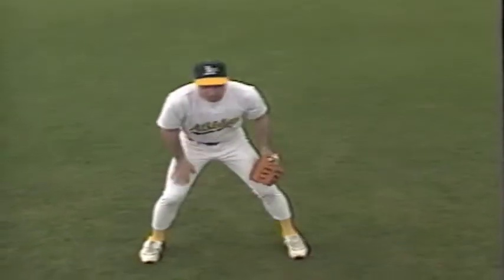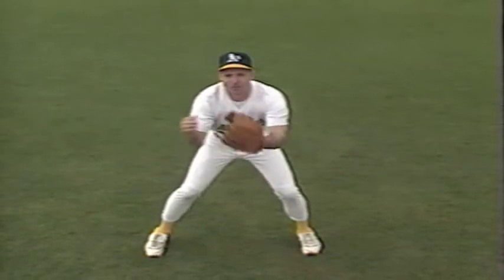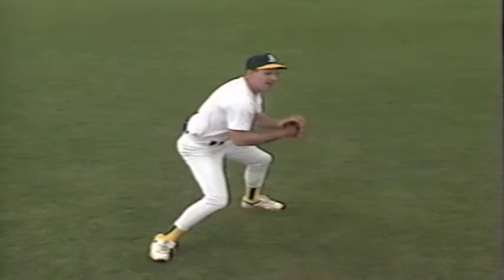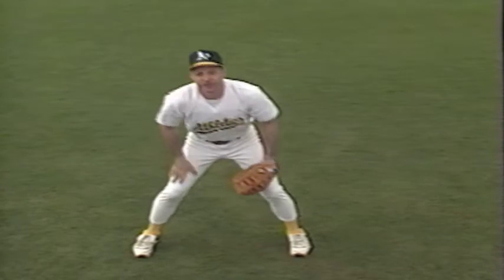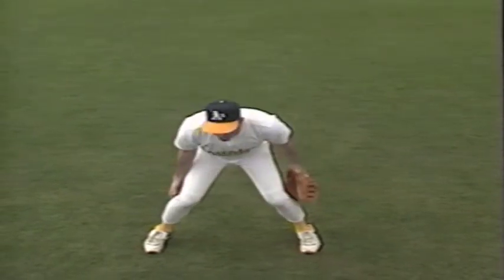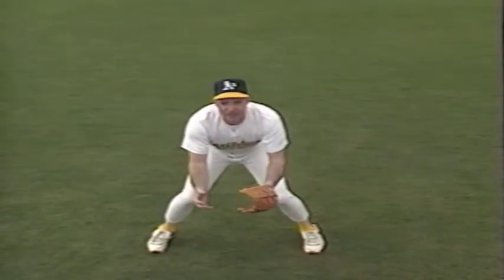The second one would be a ball hit to your left or your right, and we do what we call a drop step. Again, the resting stance into the ready stance. Ball hit over your left side is a drop step here. Ball hit to your right, drop step here. So a ball hit to my right side, I come to the ready stance, balls of my feet, knees flexed, boom.